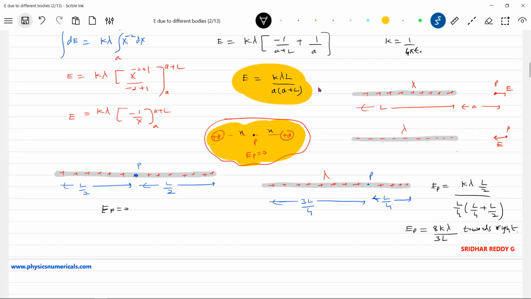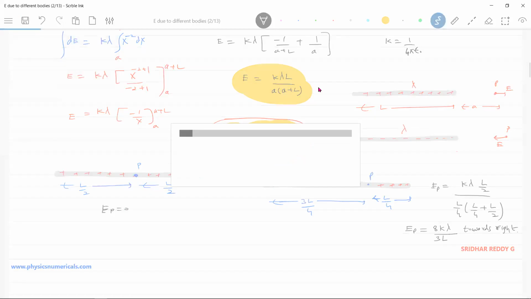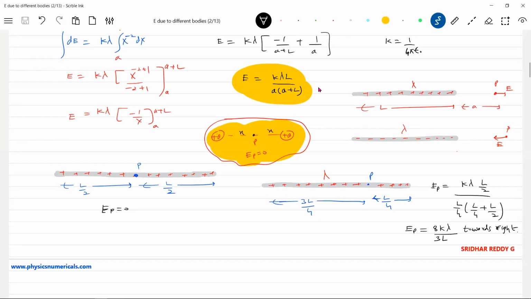Okay, these are the objective questions. As a teacher, what numericals can I test you on in the exam? The same formula. If you remember this formula, okay. If you are unable to remember it, you should derive it, work it out. So I suggest you better memorize this. In the exam, you can directly start with this. You need not derive, then get into the question. If you know this formula, you can directly attack it.